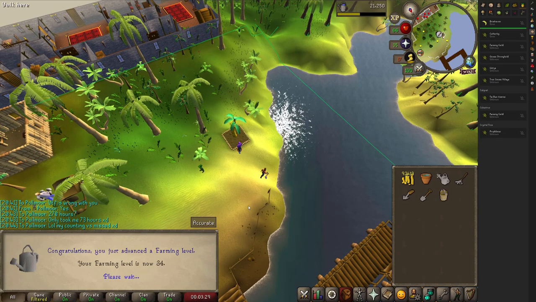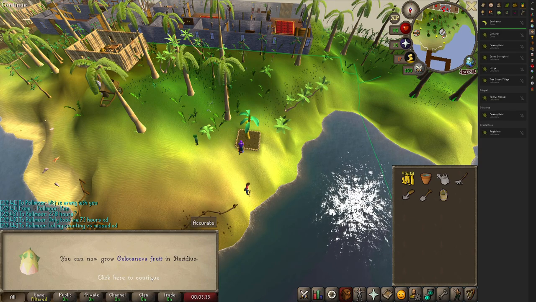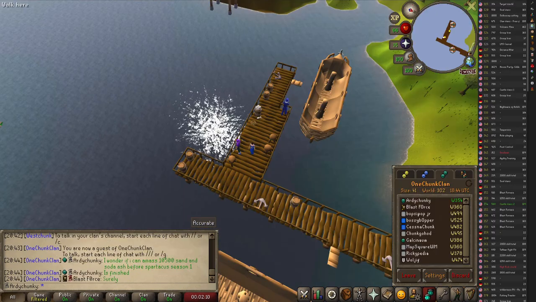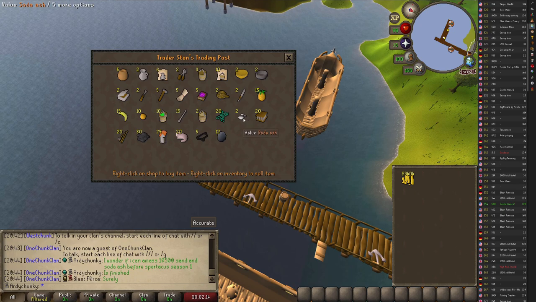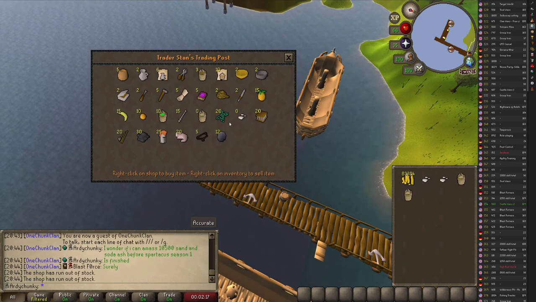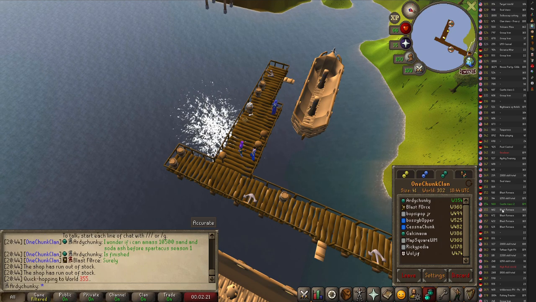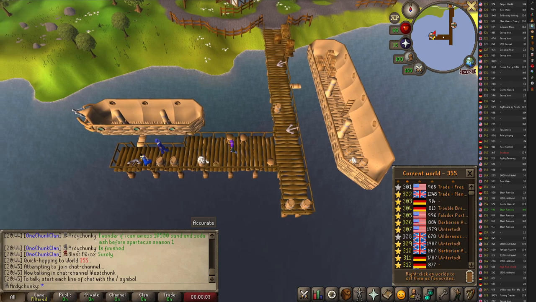34 farming. I can now grow Golovanova fruit in Hosidius. Awesome. I have done some mathing and it's gonna be around 10,500 soda ash and sand to level 73 crafting. That's after smelting it into molten glass and blowing the molten glass.